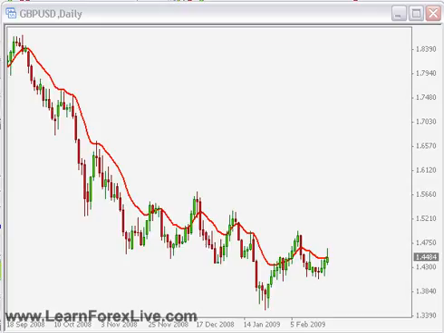Let's say 100, 150. I've seen some people using a 200 period value for the moving average. In my opinion, that's just insane. That's just crazy. There is no correlation anymore between a 200 period moving average and price itself. It's just way too far, way too detached from price.